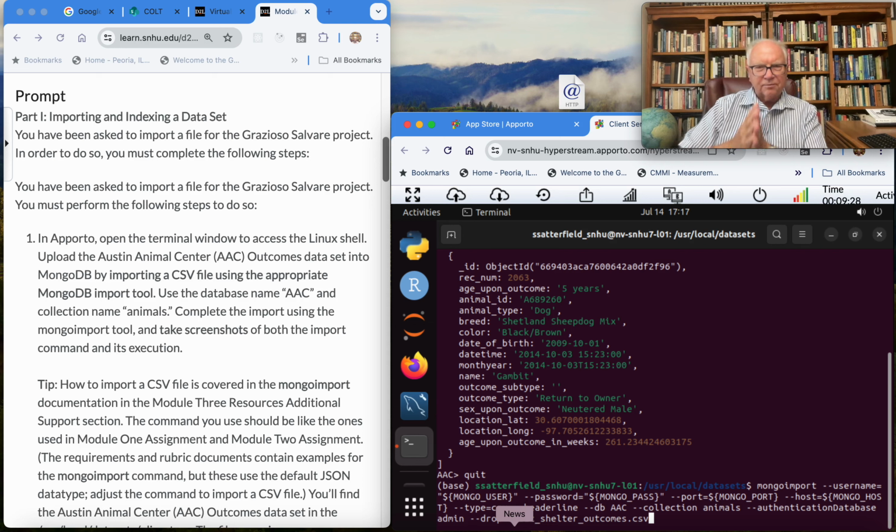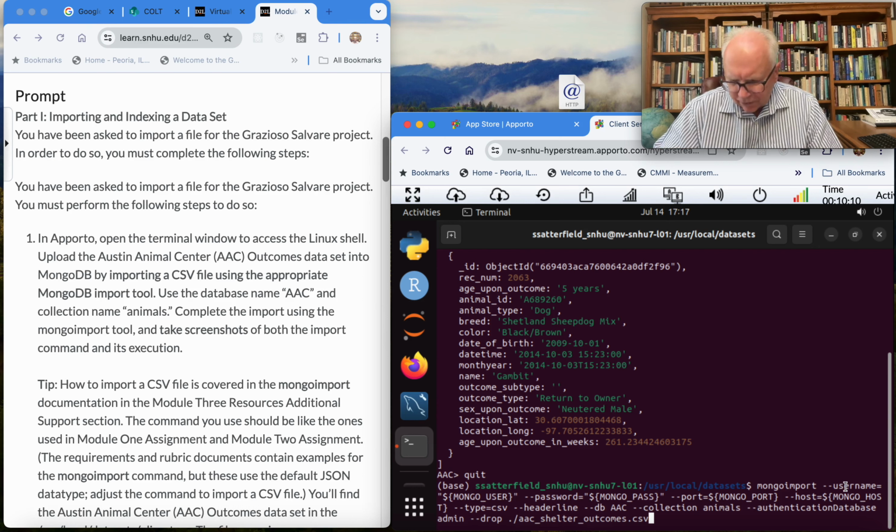Now, the other type of file that's very common for separated values, token separated values, is a tab. So typically we either have a comma separated or a tab separated values file. This is comma separated, and just by telling MongoDB that it's a CSV, it knows to split everything on the comma. And of course, it's going to know to use the first row as field names.